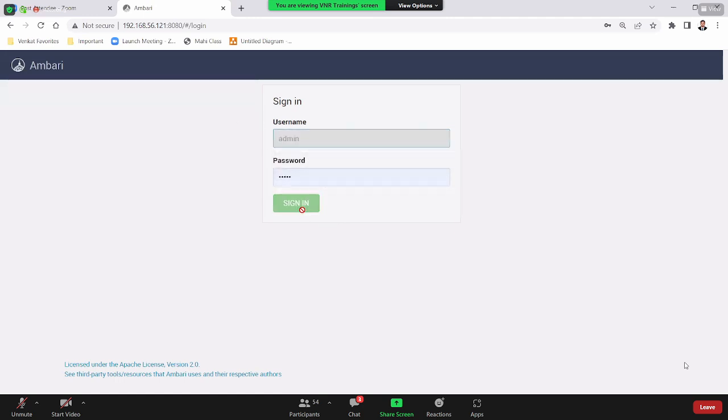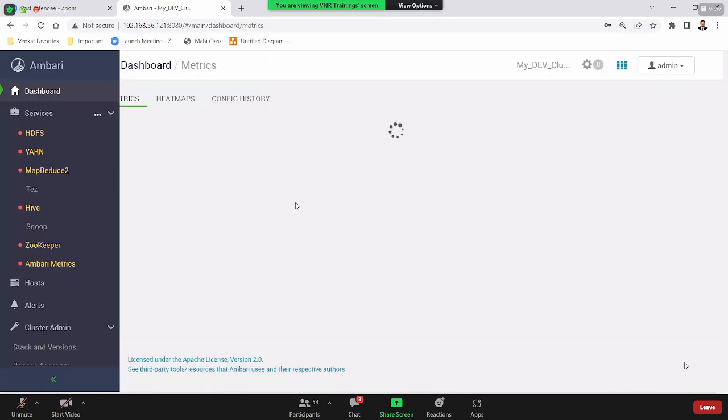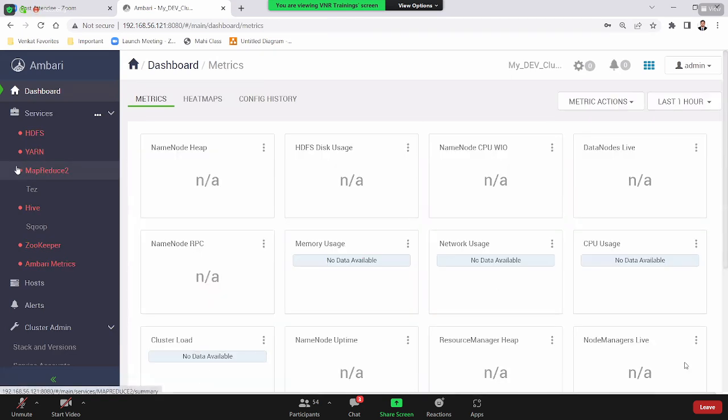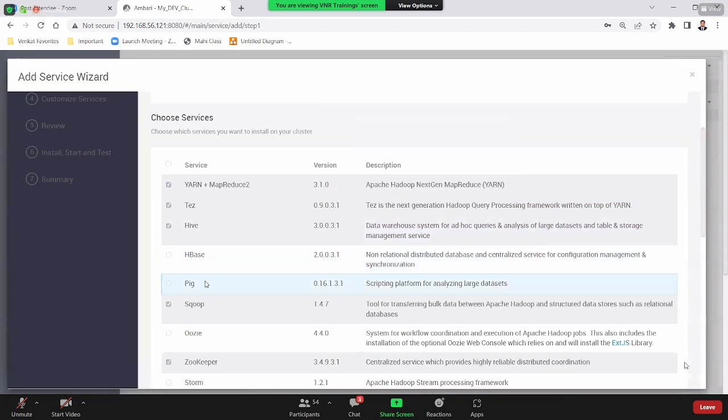Guys, learning Hive or HBase, any tool on CDP and on HDP, both are the same. But there's a reason why I'm teaching in Ambari. These tools are the same anywhere. Got it? So here, add service, HBase.